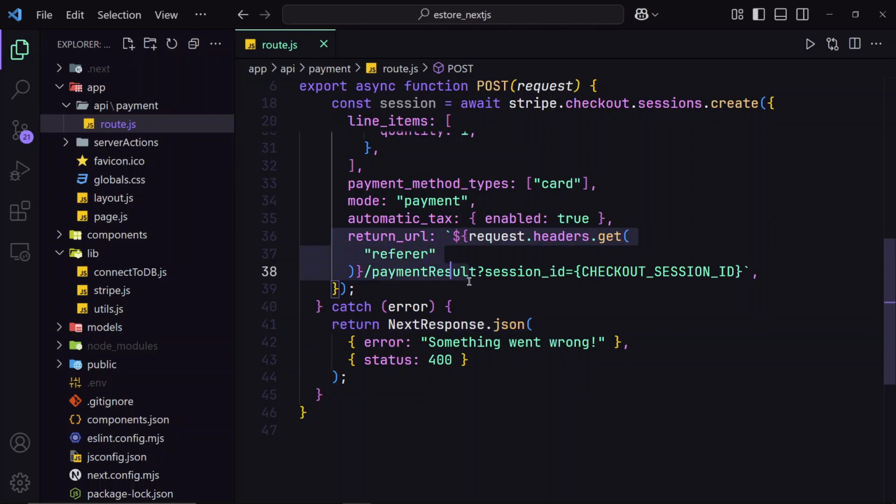When the payment is successful, we'll be returned to this URL. Let's create this payment result page.